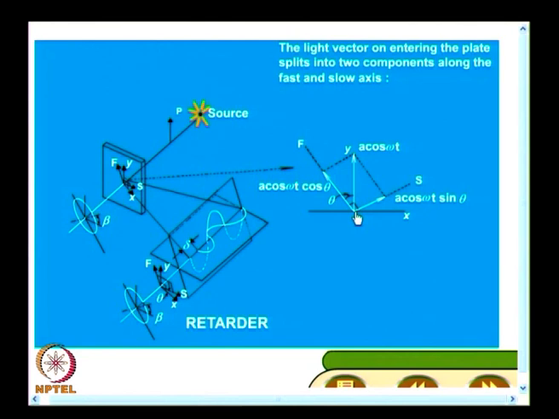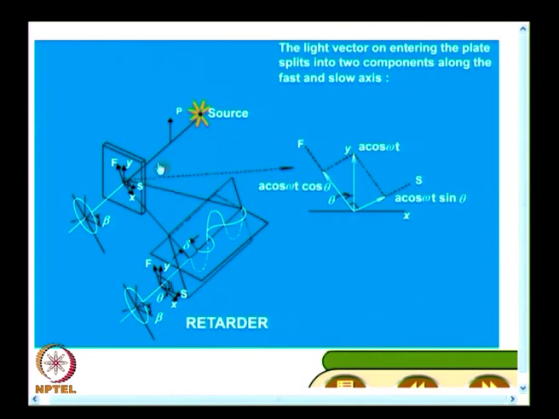When you are looking at the model, it is the slow and fast axes at the point of interest which coincide with the principal stress directions, and whatever retardation is introduced within the model is shown here schematically. This retardation is a function of the stresses developed in an actual model. In a retardation plate, it will be a function of the thickness of the plate and also the refractive indices of the ordinary and extraordinary rays, that is what we had seen.